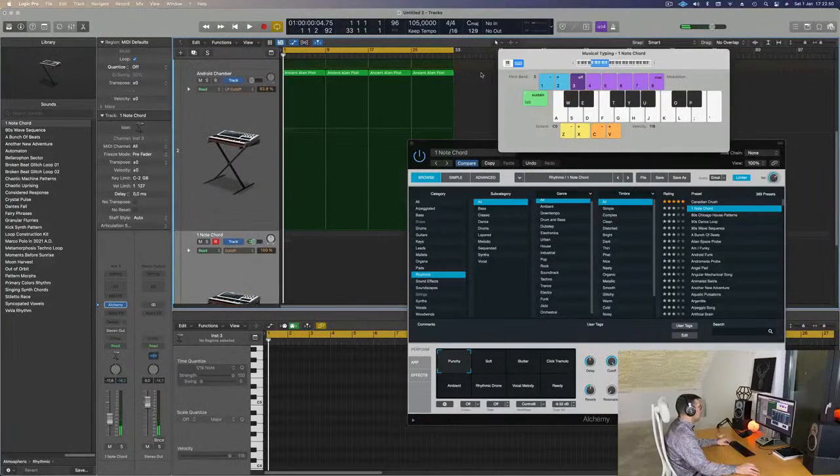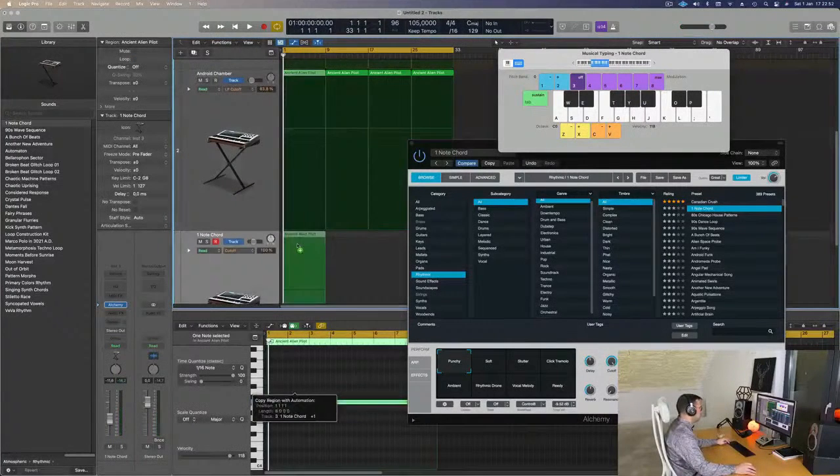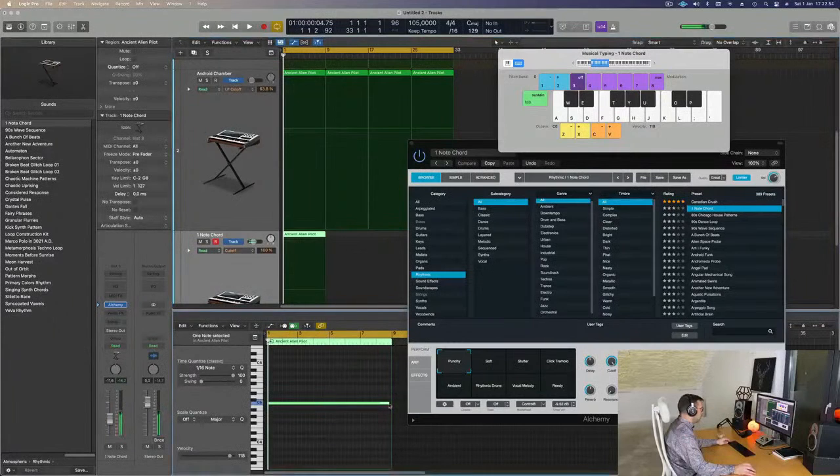I'm going to take the same key to keep everything in tune, the key that I use here, which is a C. That's absolutely fine. I will just drop it. If I go too low, I lose it.